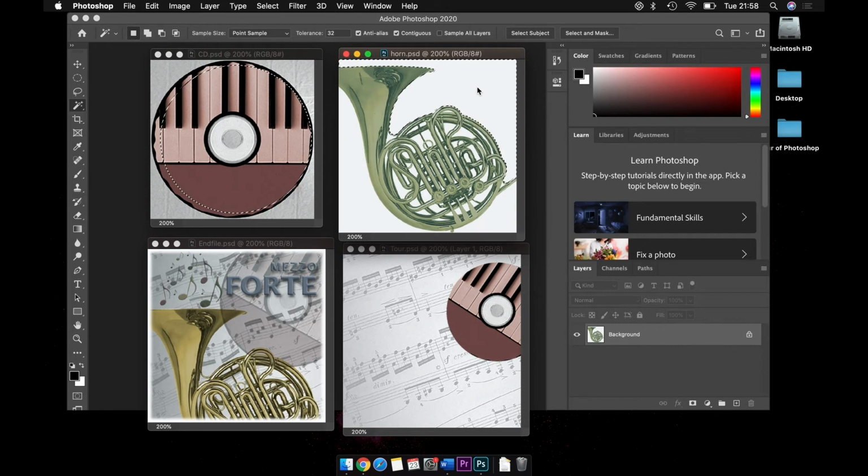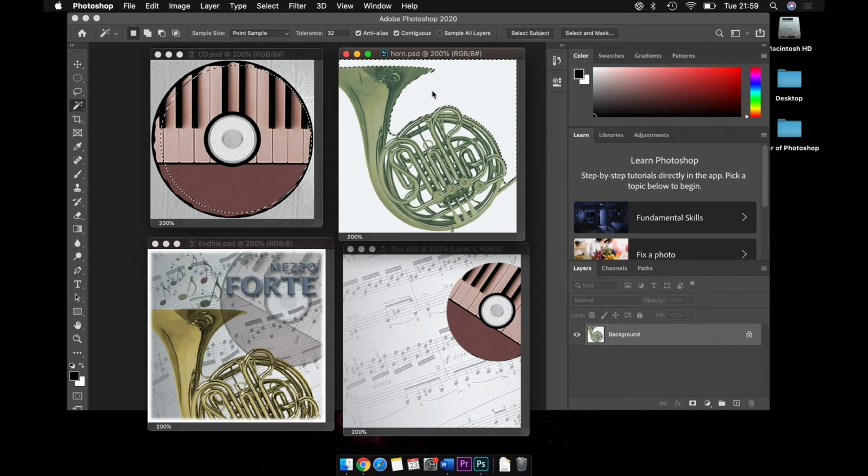Once you have clicked in the white space behind the horn, you should be able to see a dotted line running around the edge of the horn and up and around the edge of the document. You can see that the dotted line only goes around this top part of the image and not the white background down here. If you click on this part of the white background, you can see that only now the bottom is selected and not the top.